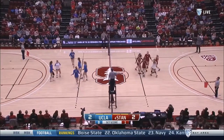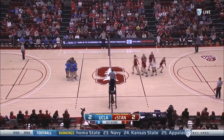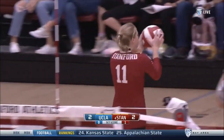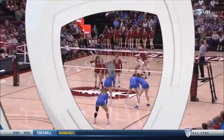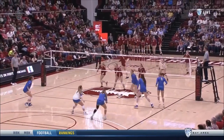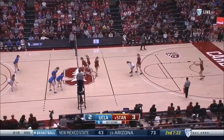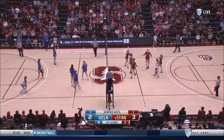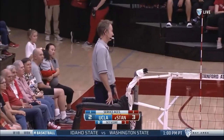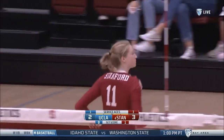Service ace. Formico has it going behind the service line this afternoon. Yeah, Formico's favorite serve, I think, is that line-to-line serve that she's targeting Mac May right now on. And that ball just floats. It's coming right at you. It's like an outfielder seeing a line drive come right at you. It's a little harder to judge the speed and tempo when the ball is coming right at your face.